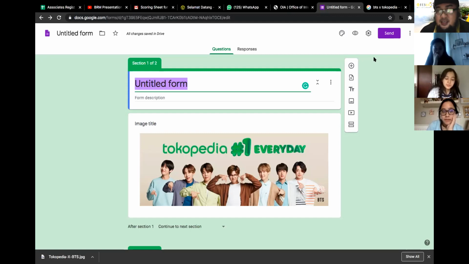But if it's open, for example, if you limit only to UI students, it might even be harder to get respondents than if you open it and post it on Facebook, Twitter, Instagram. It will have a broader exposure and more respondents, and not only from UI students. Do you have other questions?